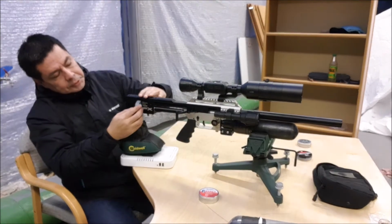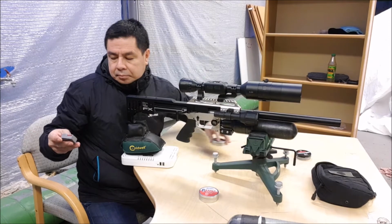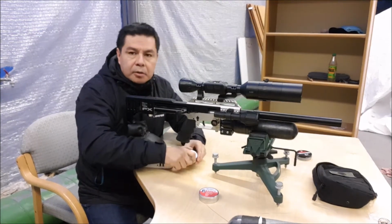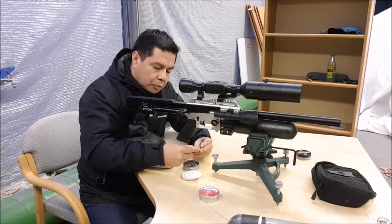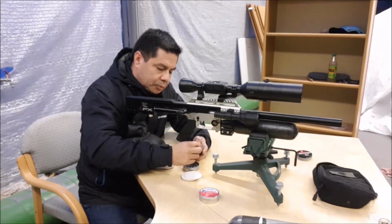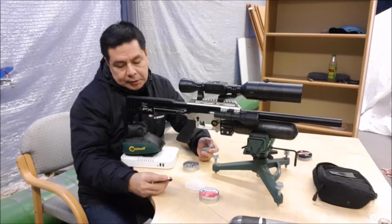And then we come to the end. Yes, it says zero. It cycles through very nicely. The only thing I noticed is on the third shot, it's like no bullet was actually loaded into the gun. We're gonna test now with the FX air gun pellets.